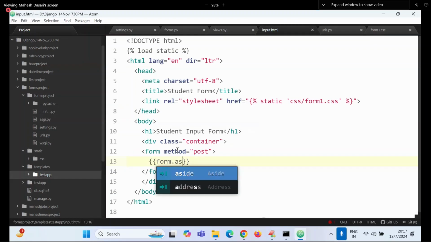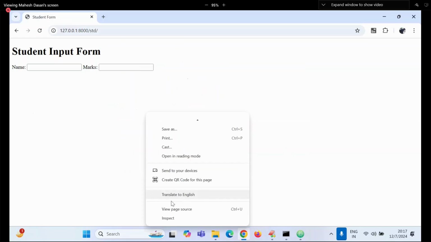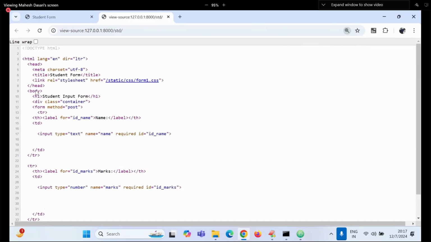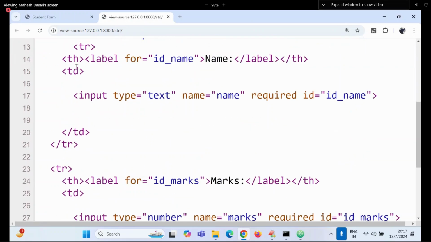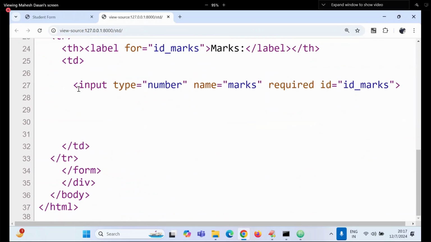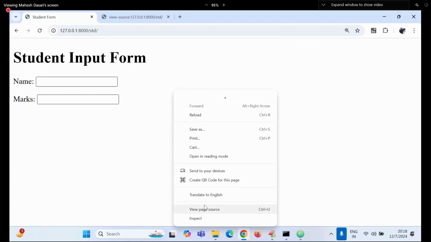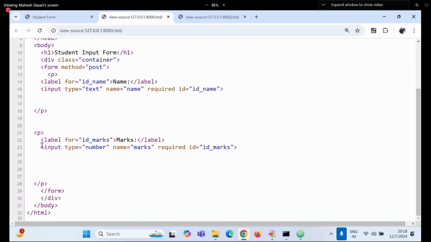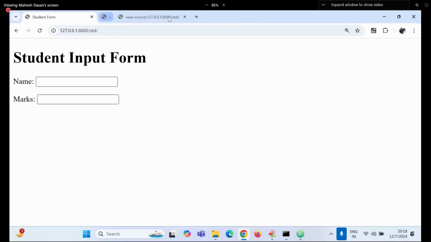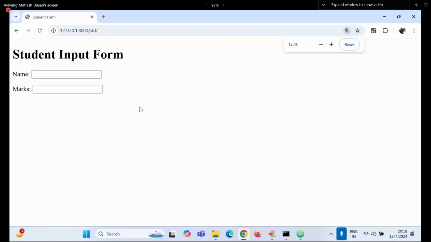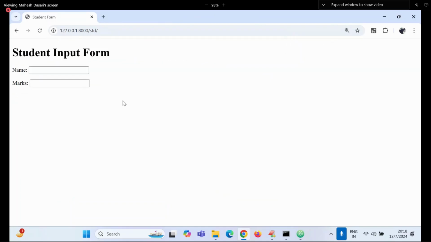See, form dot as_p. The difference is, now see the view source page. You can observe the tags HTML, head, body, table, head, TD, TR available. Is any paragraph tag there? Now observe what as_p is meant for. Now refresh. It came one by one. Now see the code, view the page source. Just like a paragraph tag will be added, the p tag is added, for the purpose of coming line by line. That is why we are using as_p. I have not written any code, but the form is ready because that class was converted to this.